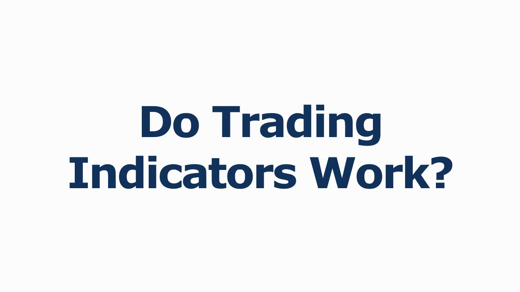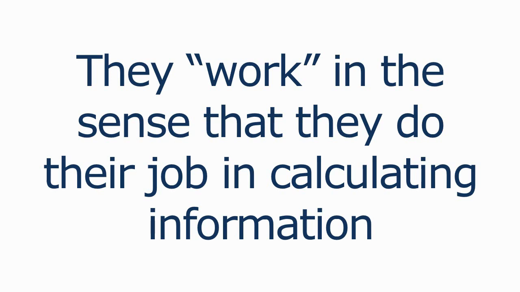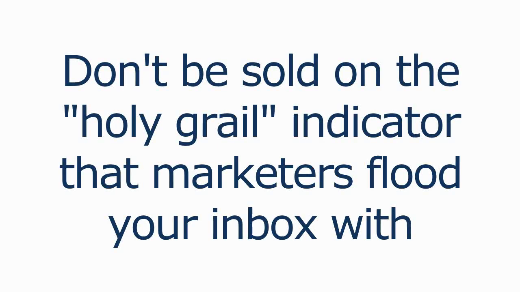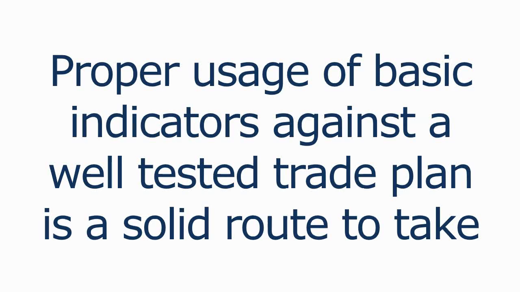Well, it all depends on how they are put together in the context of a trading plan. Some of the most used technical indicators, such as averages, MACDs, and CCI, they work in the sense that they do their job in calculating information. The power of the indicator lies in how you interpret the information as part of your overall trading plan. So don't be sold on those holy grail trading indicators that marketers are flooding your inbox with. Proper usage of basic indicators against a well-tested trading plan through your back testing, your forward testing, and through demo trading is a pretty good route to take.